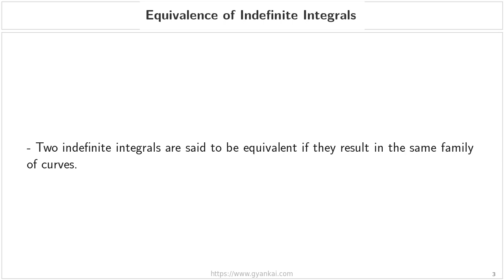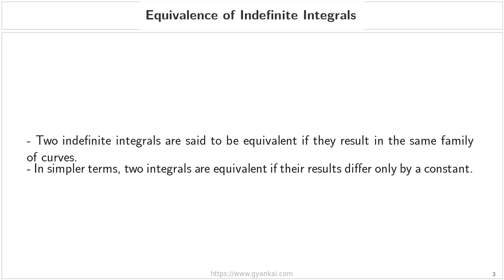So, the slide starts by stating that two indefinite integrals are considered equivalent if they represent the same family of curves. What does that mean? Well, think about it this way. If you have two indefinite integrals, they're equivalent if their results are identical except for a constant value. In simpler terms, two integrals are equivalent if their results differ only by a constant. This is crucial because the constant, c, represents an infinite number of possible vertical shifts of the same basic function.